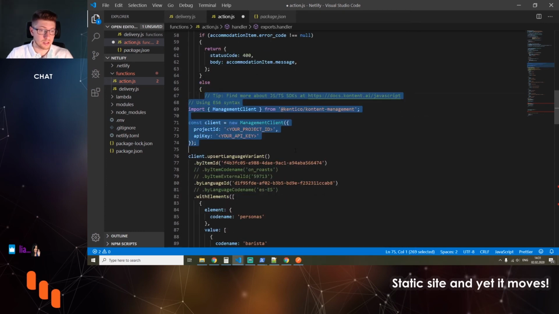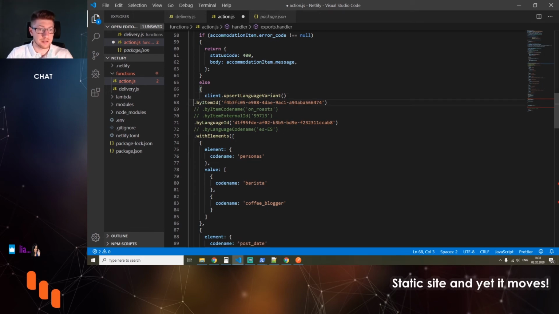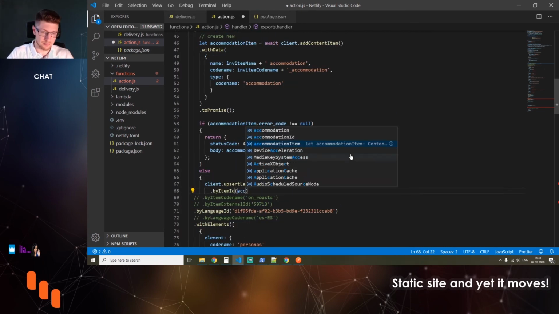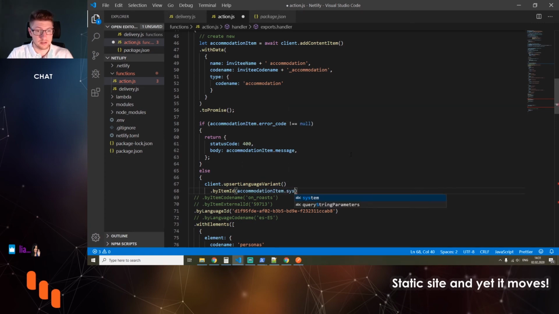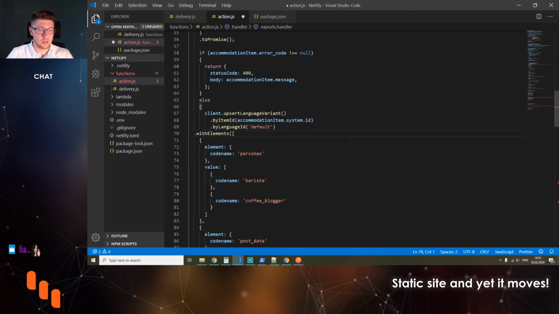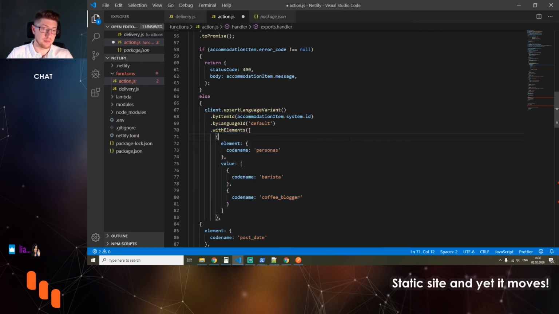So we're probably not gonna need these things. We're gonna start with client observed language variant by item ID, and the item ID comes from the accommodation item, accommodation item dot system dot ID. And we're looking at language ID default. Language code name we don't care about, but we will need to add these elements here.